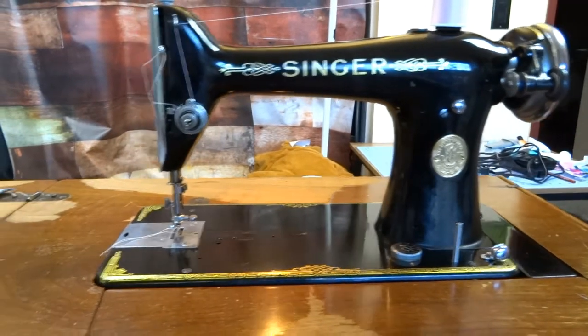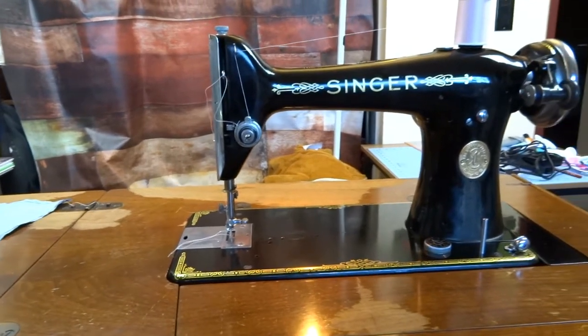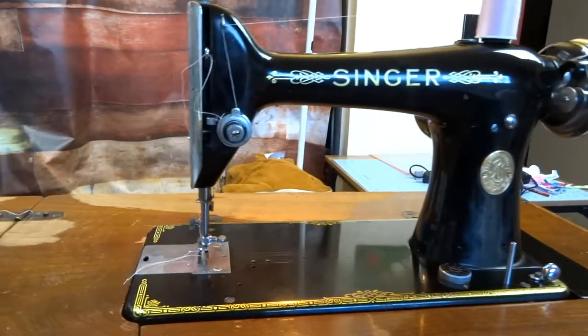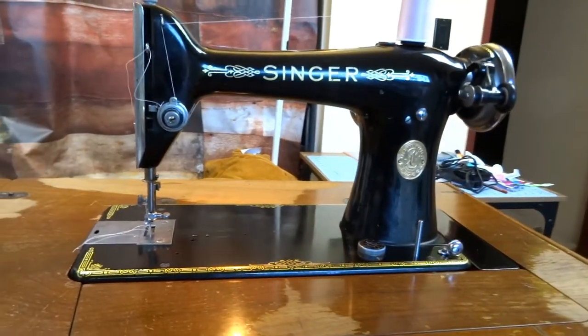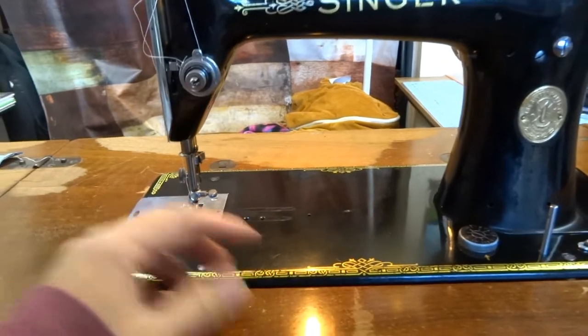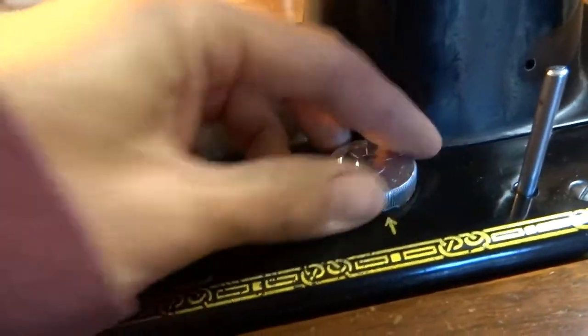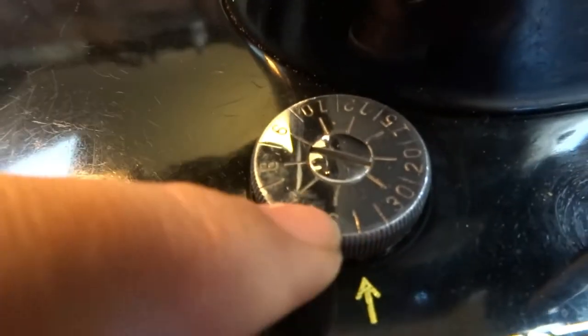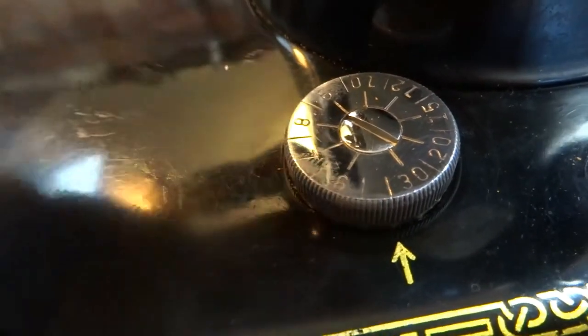All right, so let's see, what else can I tell you? It's a direct drive, about 0.6 amp potted motor, about 30% faster than the 201 at about 1,000 stitches per minute. There is no reverse on it, but instead of reverse, you can either flip the fabric around, or switch this all the way past 30 to this line over here or this one on either end, and that just makes it stay still and tack.